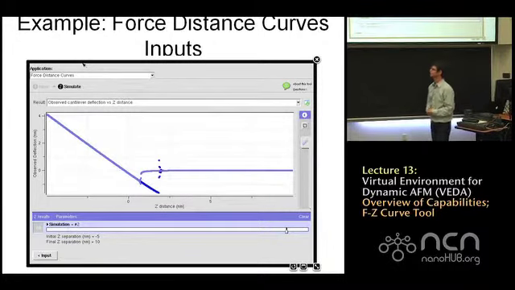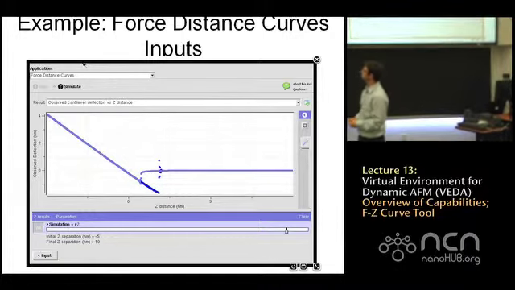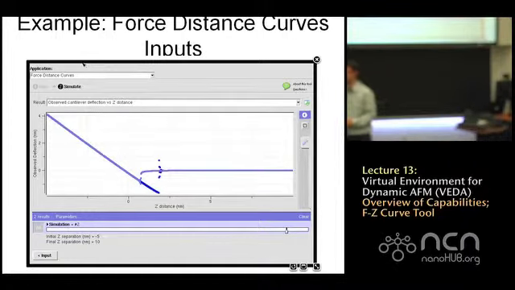And if you'll go down and select observed cantilever deflection versus Z distance from the drop-down menu, what you'll see is there is a hysteresis in the cantilever deflection when we do the approach and retract. This has to do with the fact that we start in contact, and it takes a certain force to remove the tip from the sample. And there's inevitably a region where the cantilever can be in either state depending on the initial conditions.